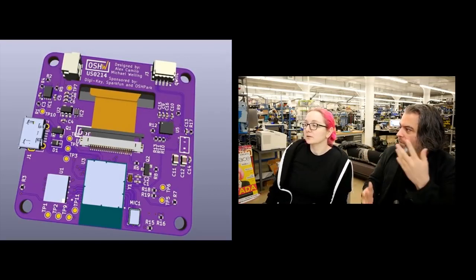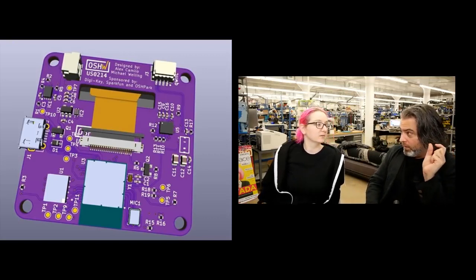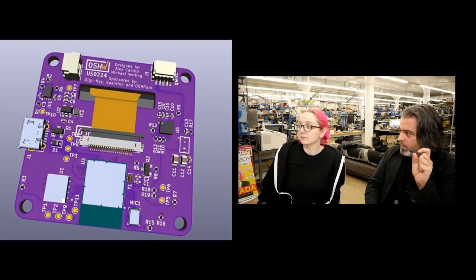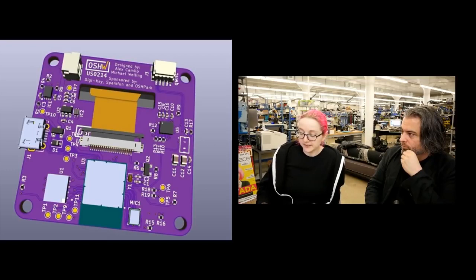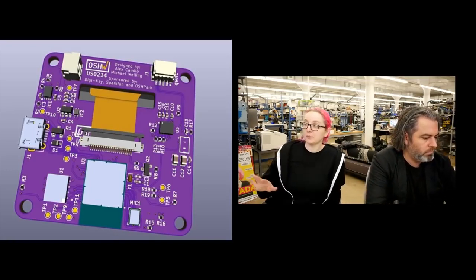It wasn't because Adafruit asked for it. On our list, CircuitPython.org/downloads, there are more non-Adafruit boards than Adafruit boards — there are 59. I think Drew has done a bunch of badges before. He's project managing this project, and his last project used the ESP32, which is a great chip.